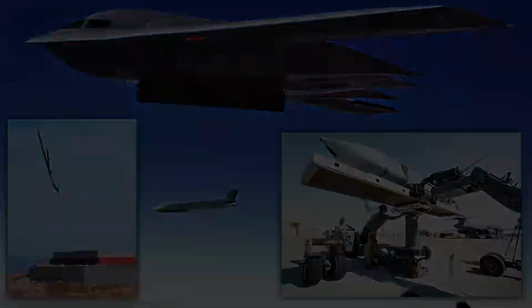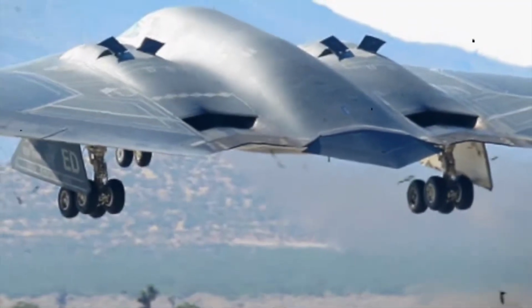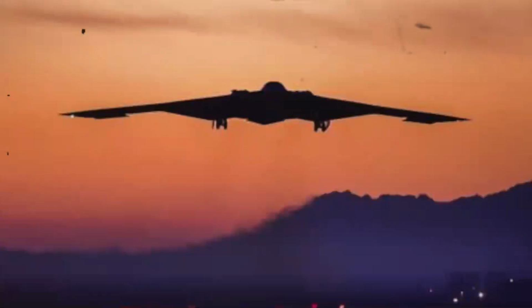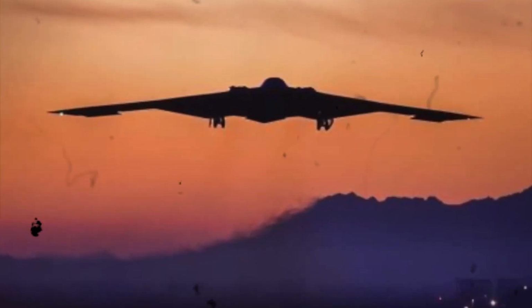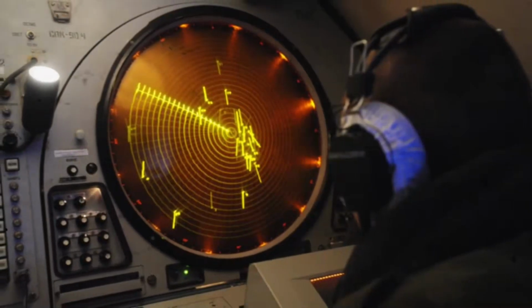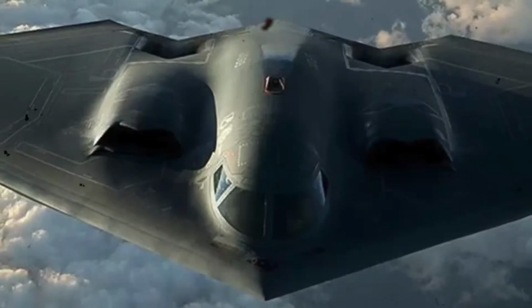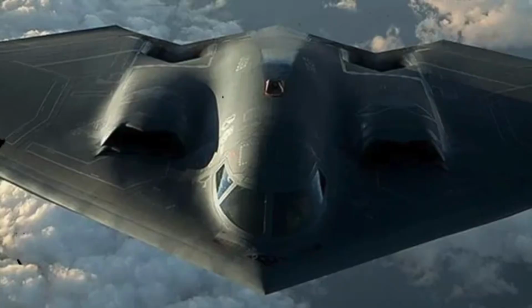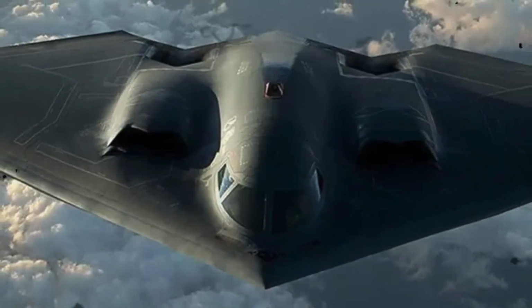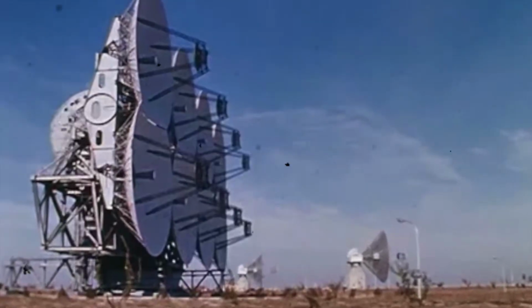But before talking about the future, it is important to understand the legacy that the B-2 Spirit leaves behind. For more than three decades of operation, the B-2 represented the apex of American aerospace engineering. Not just for its unusual shape, but for the way it changed the rules of the game. Until its arrival, the concept of bombing strategic targets without being detected seemed almost impossible. Earlier bombers always depended on fighter escorts, electronic warfare support, and low-altitude flight tactics to try to fool the radars. The B-2 was the first to break with this logic.